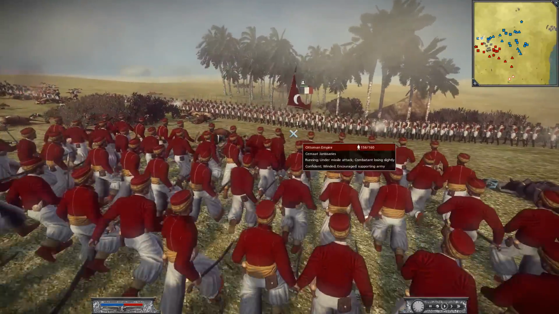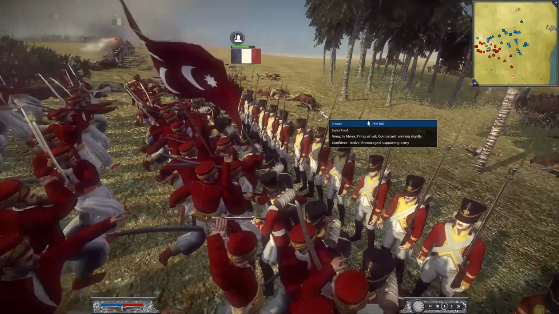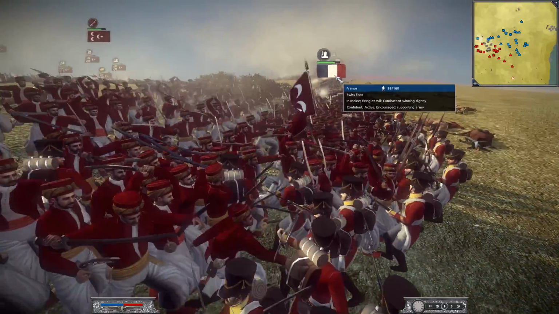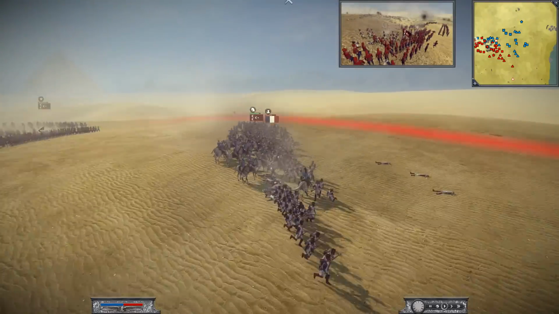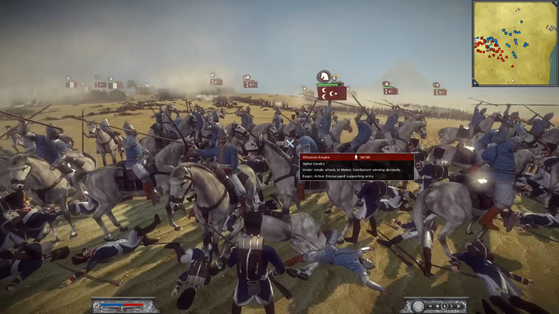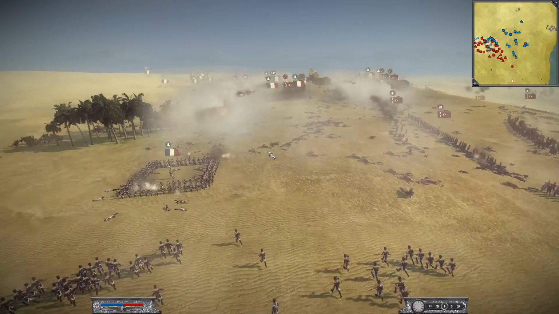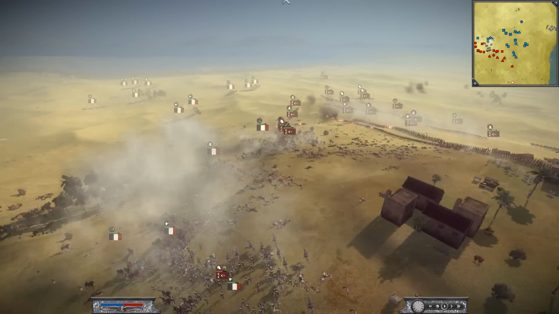And here come the Ottoman Janissaries as they push into the Swiss foot. Excellent charge. That should overwhelm their forces. The Ottomans are now taking out the Fusiliers of the line. Nice charge from the Sipahi cavalry. But they still have another line unit. And look at that, they're actually pushing back the French forces, catching them by surprise.